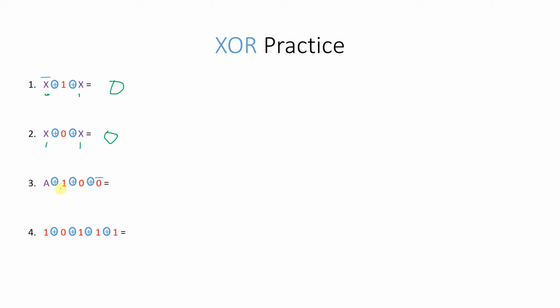This over here, remember what I said about the amount of true and false values? This a could be true or false, we don't know. And because of that, you could have an even number, which would make the equation false. Oh, no, sorry, I forgot to invert this first. That's one thing you always want to do first when dealing with these equations. If you can, inverse all your variables. Okay, so you have an even number to start off with. If this were to be a 1, it would make the equation true. If it were false, it would make the equation false. So because of that, your final answer would just be A.